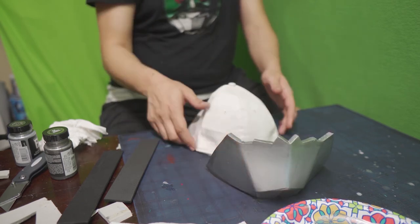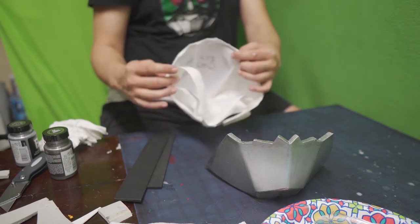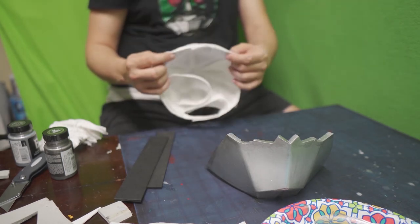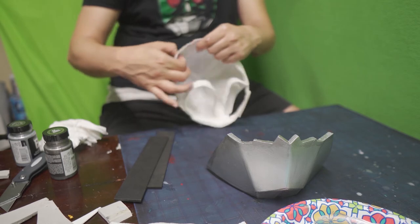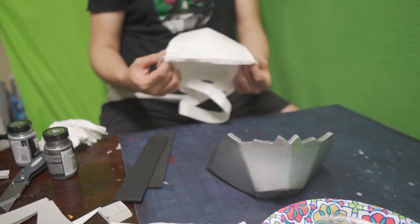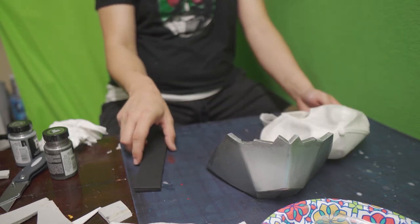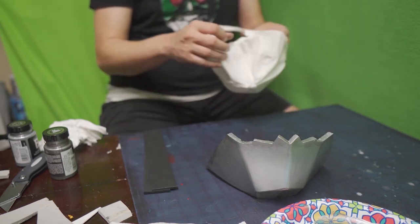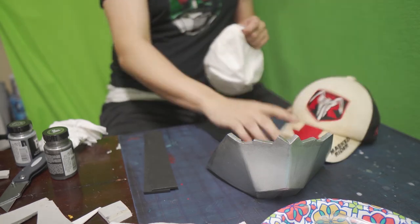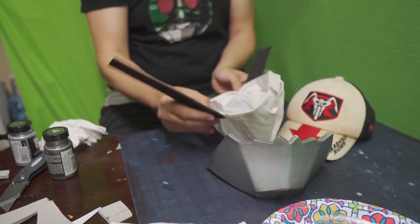So what we are trying to do is figure out how this is gonna sit on us. Now, I know that this is the front of the cap right here, because this is the sweat guard. You can hear it, it's up on the front. So what you wanna do is you wanna figure out where from the sweat guard can you put these pieces to where they're completely even from each other. So I'm gonna remove my cap real quick, put on this cap. Okay, this is actually perfect, so check this out.